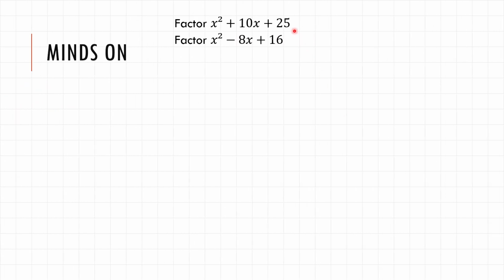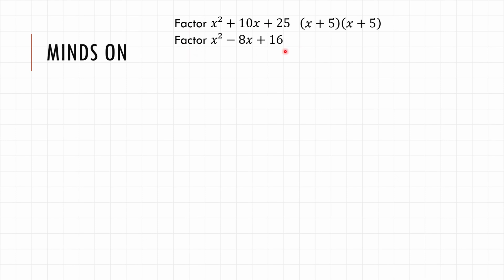To start off, I'll ask you to factor these two any way you know how. Pause the video here and go ahead and do that. Well, maybe you made an area model, maybe you just did it algebraically. One way to do this is certainly to look for two factors of 25 that add up to 10. And so two things that multiply to get 25 are either 1 times 25, which doesn't add to 10, or 5 times 5, and 5 plus 5 does give us 10.